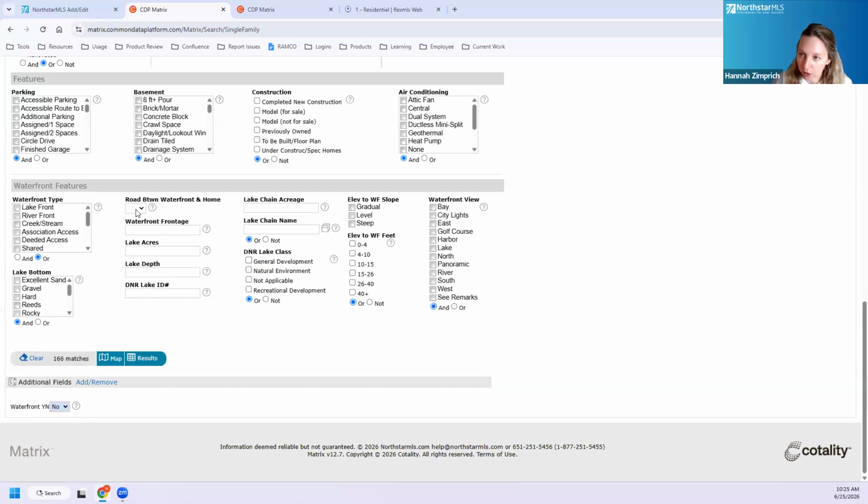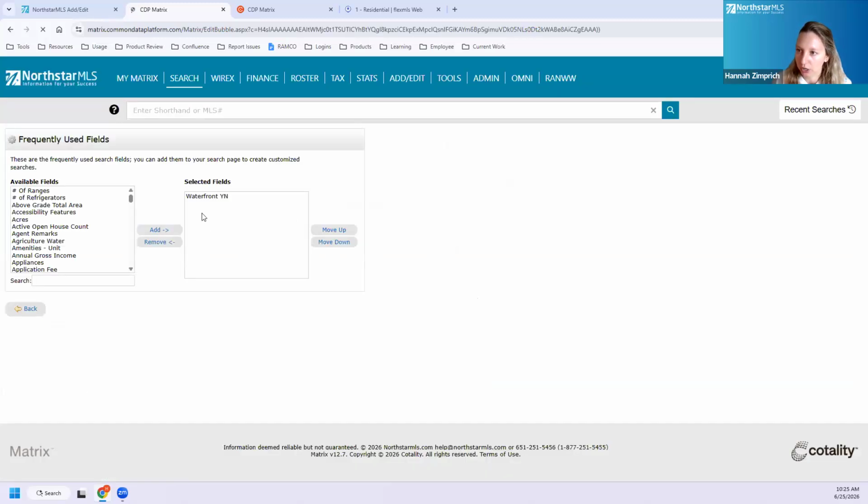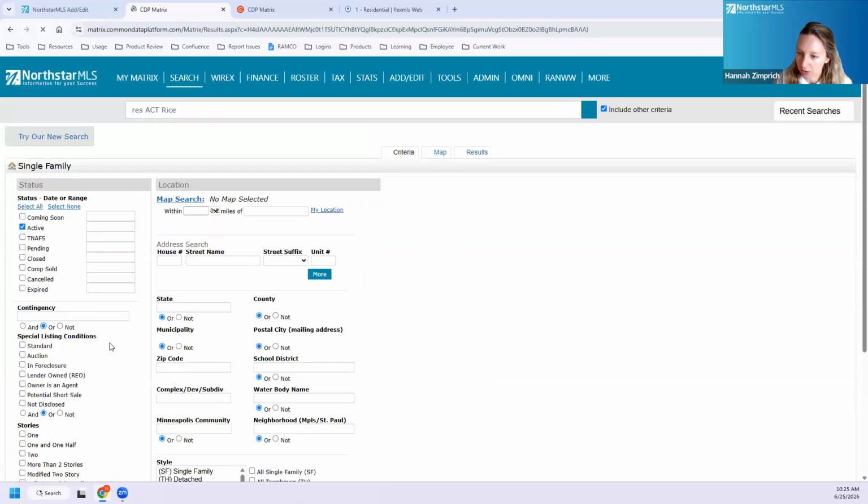We did hide it from here because of the changes that we were making and trying to show you how to use this waterfront type field, and I'll show you in a little bit. But if you don't see the waterfront yes, no on yours, you can go here and add it. Just type in waterfront yes, no and add. That's how I put it here.